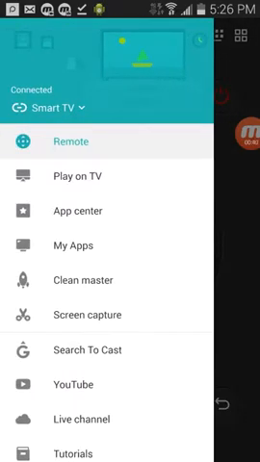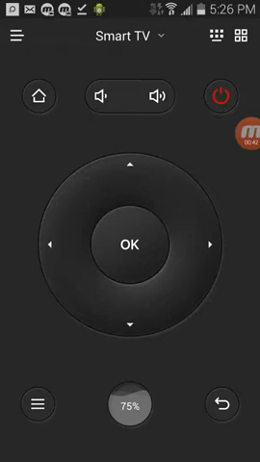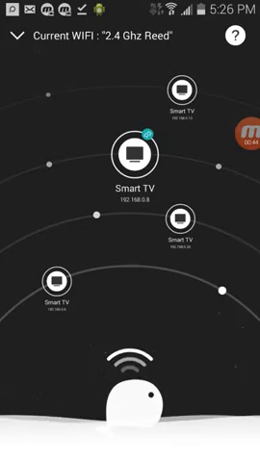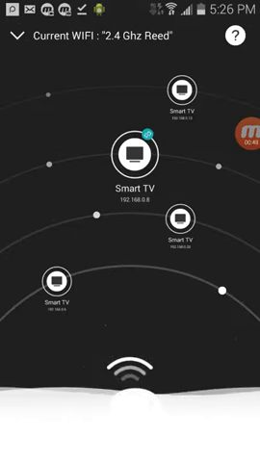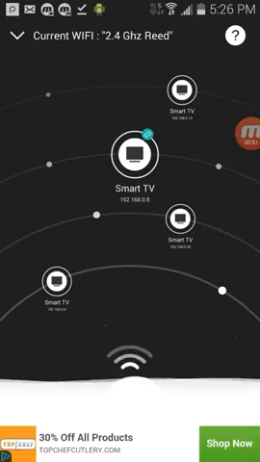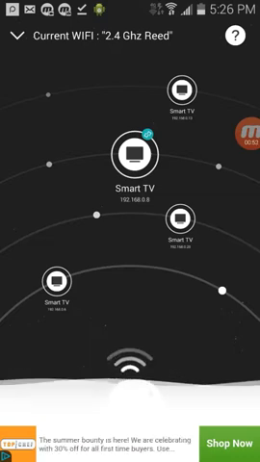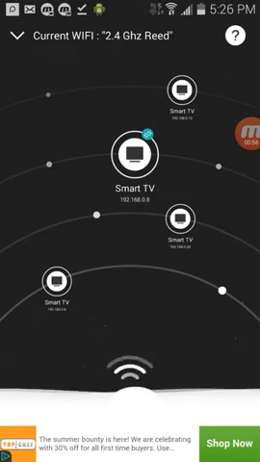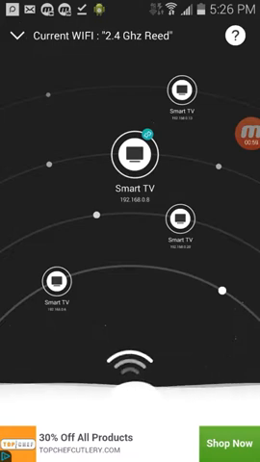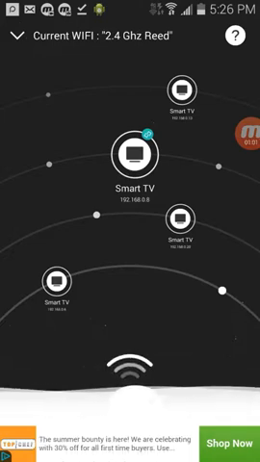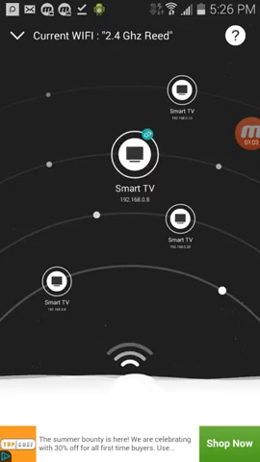Right here where mine says connected, yours should say no device. Now you want to know the IP address of your Fire Stick or Firebox. I'm going to do a video right after this on how to find your IP address. But let's say you already know how to find it. Match it to these pictures on the screen. Mine is 192.168.0.8. I'm going to click it. It might ask for a code on your TV, but it'll just show up and you type it right in.